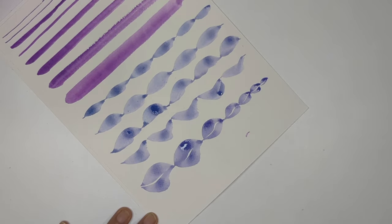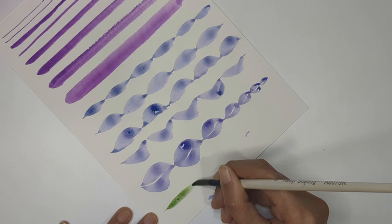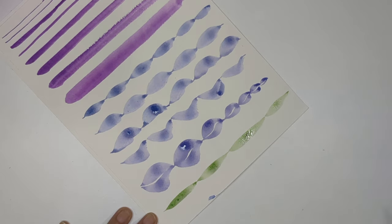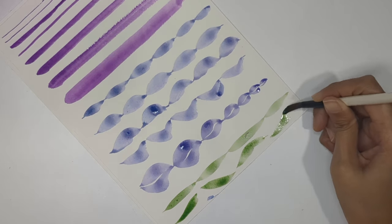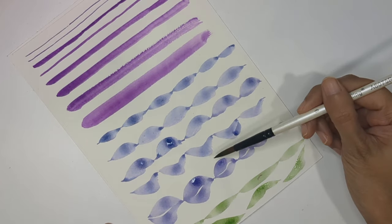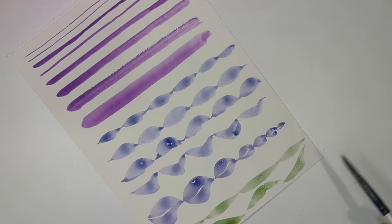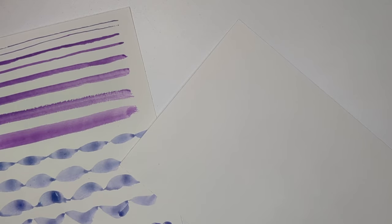Practice all these strokes as much as you can so you can paint leaves and flowers easily. If you go a little longer, you'll get longer leaves — I'm doing the exact same thing but dragging my brush a bit longer. You can also move your brush in different directions and angles to create different perspectives of longer leaves. So practice understanding pressure for thickness, moving left/right/center for direction, and extending strokes for longer leaves.